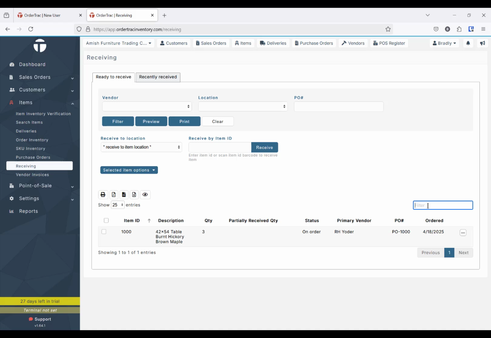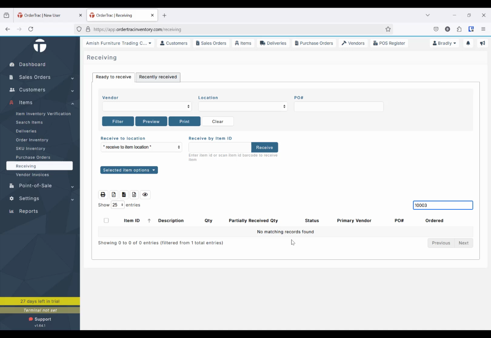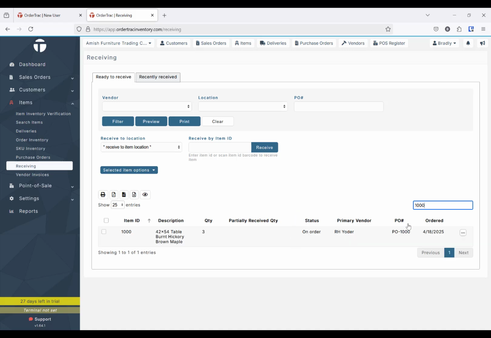A lot of times the PO number is written on the back of the actual piece of furniture. So you could actually search. We'll say PO 1000 is the purchase order we're looking for. You can just type in the entire PO number or just part of it. That doesn't matter. And you'll see when I type in something else, it disappears. But if I have 1000 in there, that matches the one item I have in the system right now. So that makes it easy to drill down and find the piece that you're receiving. Then you can just click the option here and click Mark as Received.